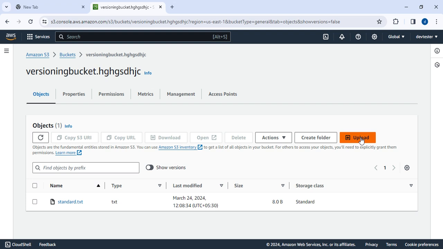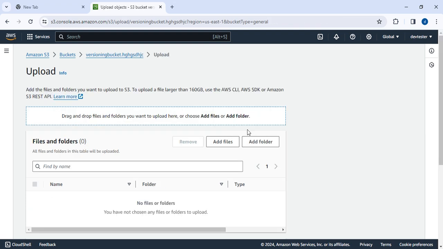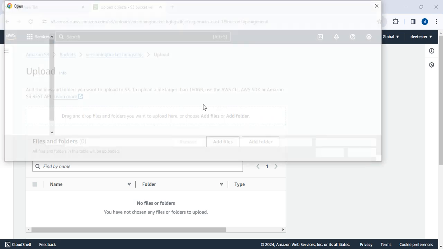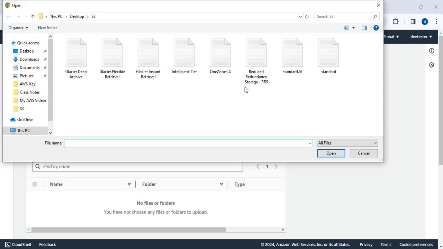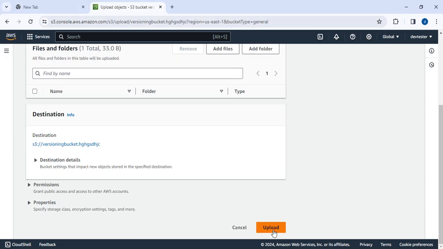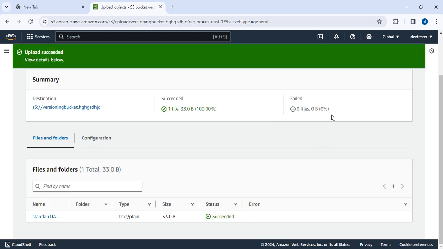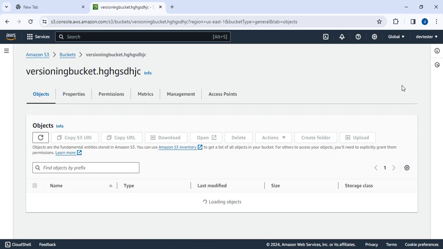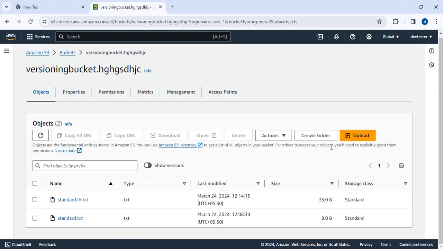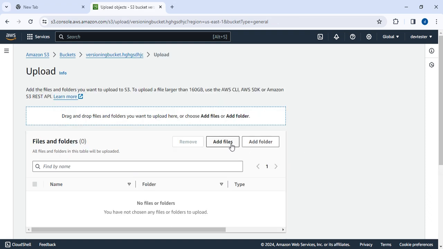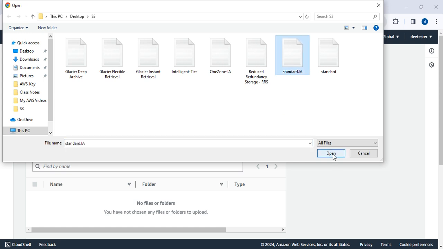And one more thing, just please remember, I will let you know. I want to upload one more thing. Add files, standard IA, open, upload, close, and again I am going to upload the same file, standard IA.